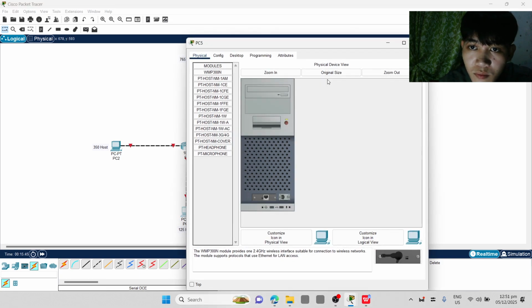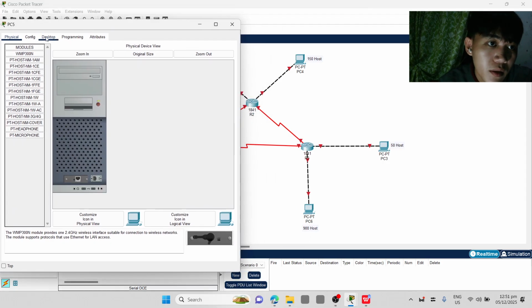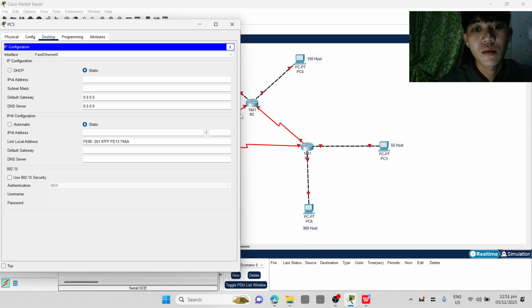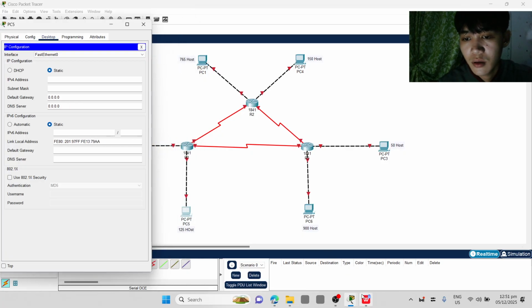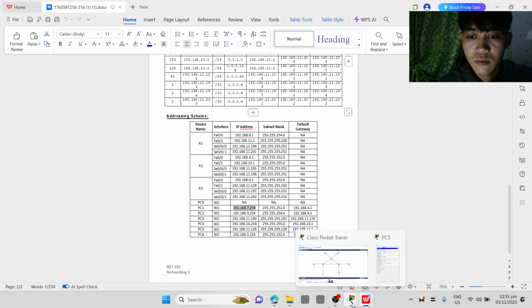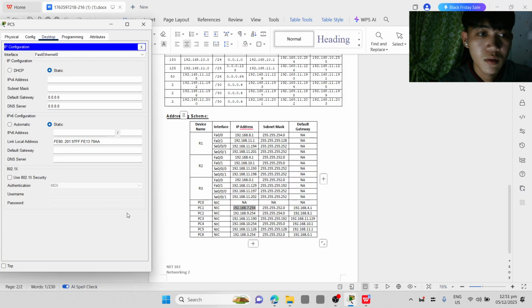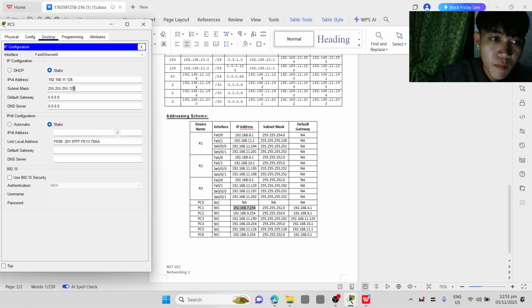And let's proceed to PC5. IP configuration. In PC5, we have 192.168.11.126. In subnet mask, we have 255.255.255.128. And the default gateway, we have 192.168.11.1.